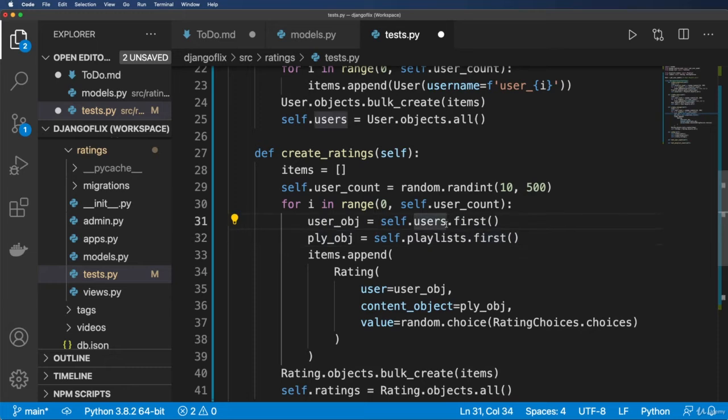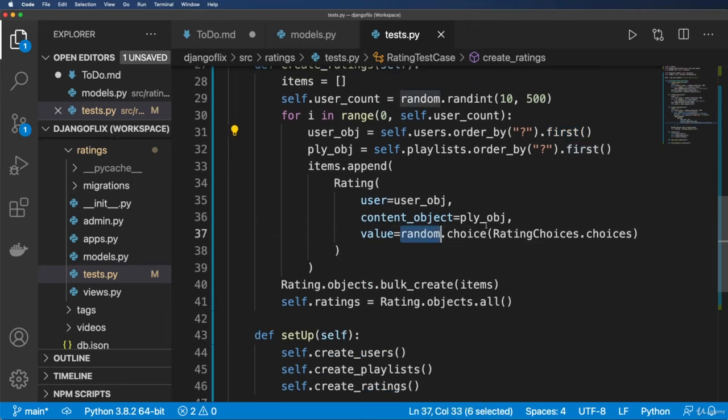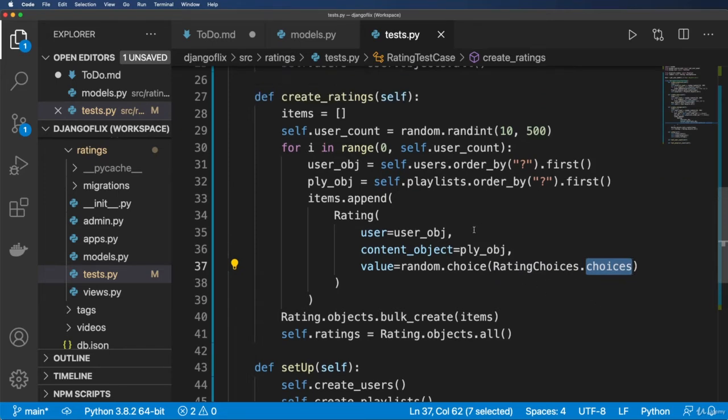So instead, we want a semi-random way to do this by saying order by and using a question mark. So this gives me just an arbitrary order that Django does for us, where it gives me a random object then. That's it. And then doing .first gives me the first object in that query set. So this is a query set that's ordered by random, same with this one, and those both give me just random items there. And then random.choice is going to look in the choices list, which is what that is, and look for a random choice in there. This is invalid currently, but we will fix it in just a moment.